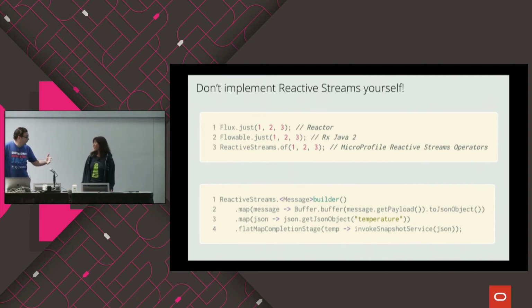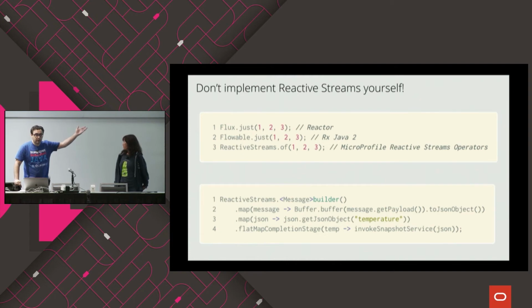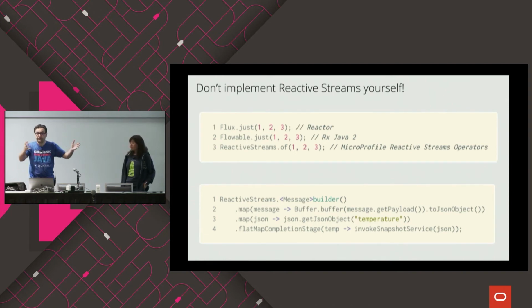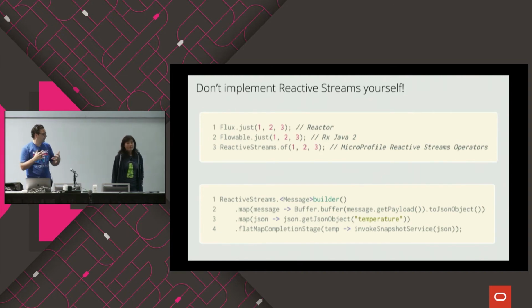But as they all implement the publisher, subscriber, and processor interfaces, they are all interoperable. So you can have part of your code using Reactor, another part using RxJava 2, another part using Reactive Streams Operators. That will just work because it's the same contract behind the scenes. It's interfaces. So that's cool to have this interoperable level.